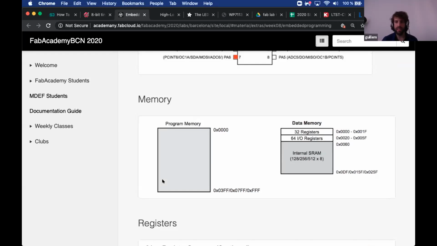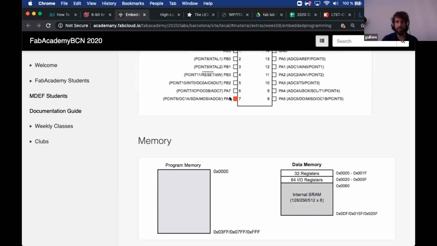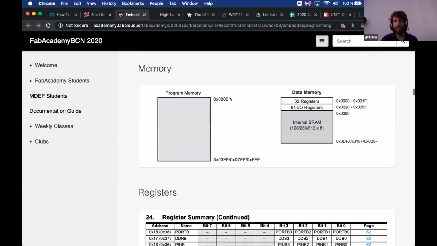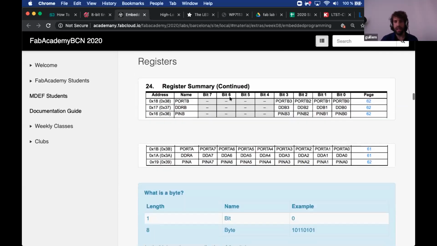So in a way, every time you blink an LED, what you are doing is writing 1s and 0s to a piece of the data memory called the registers. You are running code on the program memory that tells the data memory, and a specific part of it called the input and output registers, to put a 1 or a 0 into a specific register that affects a specific physical pin on the device. And this pin is controlling an LED that's blinking. And so that's the full understanding of the blink, let's say.